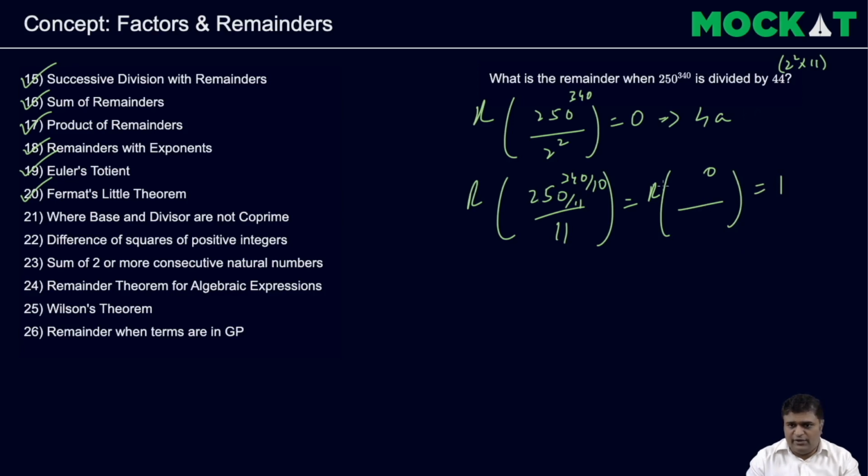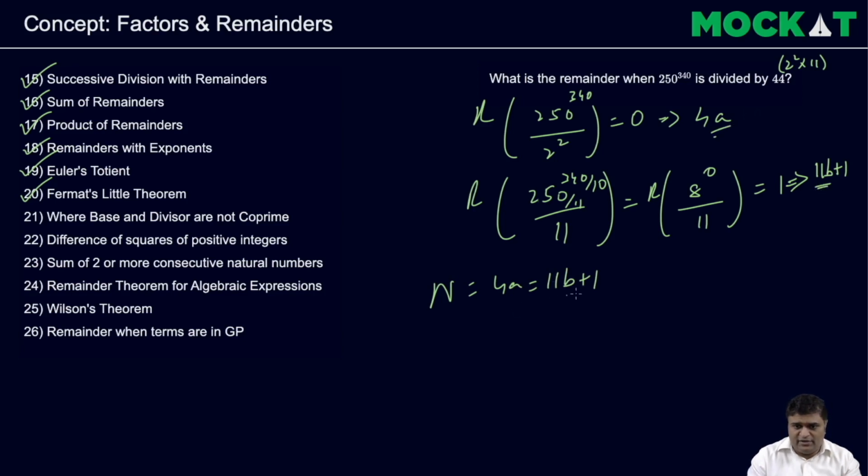Now for the sake of continuity, I'll just write it as 8 power 0 divided by 11. Now a number when divided by 11 leaves the remainder of 1. So the number format over here is going to be 11b plus 1. So you have to rewrite this as 4a equals 11b plus 1, because the numbers in both these formats are the same over here.